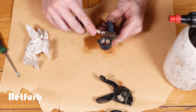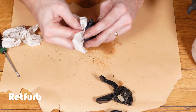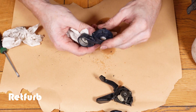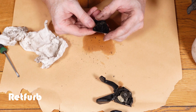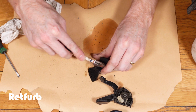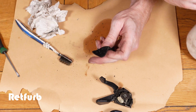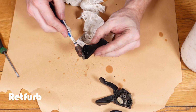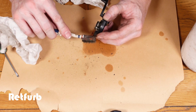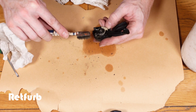Obviously this is just a quick how-to video, nothing in depth, not a full restoration as said before, just going around showing you the procedure of opening it up, cleaning it, and getting it working all okay again. You can separate this small display window and open it up even more and clean it out, but it wasn't too bad. It's just a bit of dirt on the outside, so I'm just going to clean that off. Later on in the video, I will polish up that window a little bit better. Like I say, it won't be perfect, but it'll make it a little bit better to see what you're doing on there.